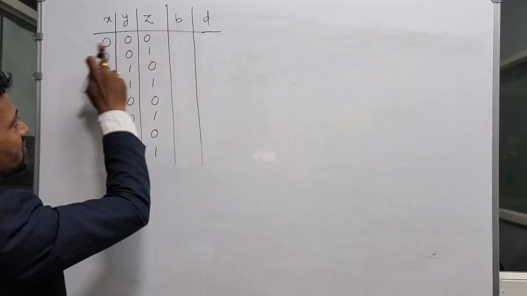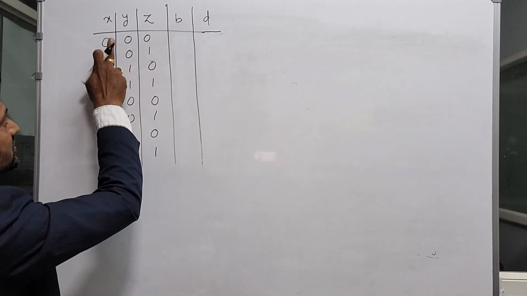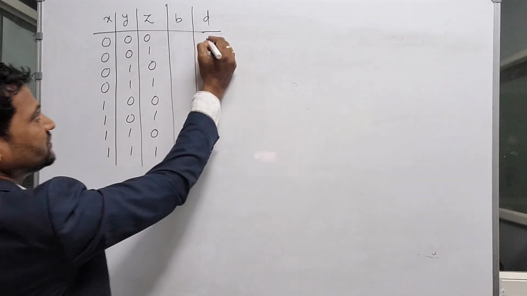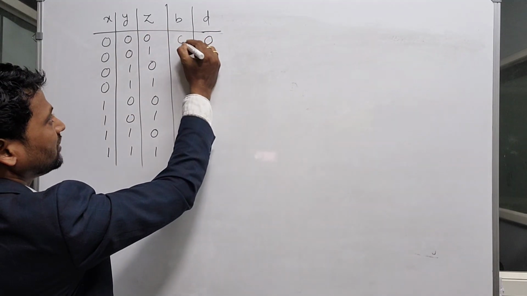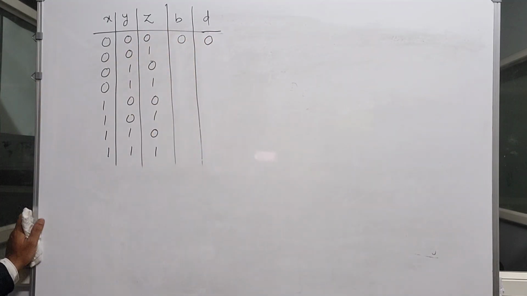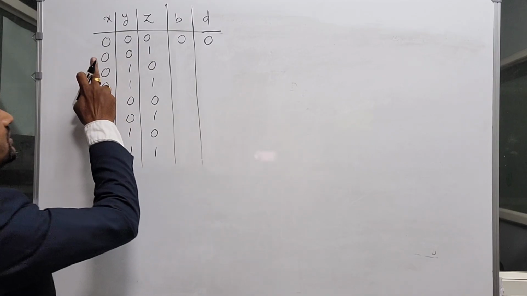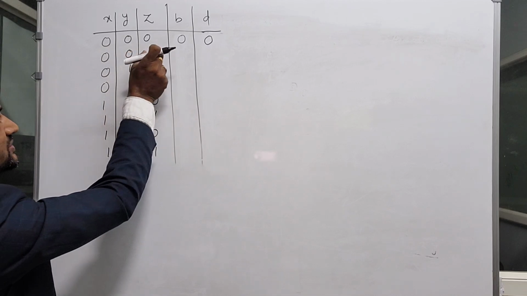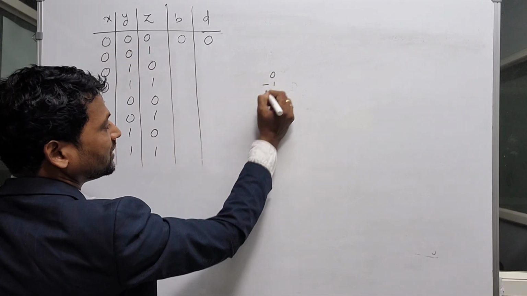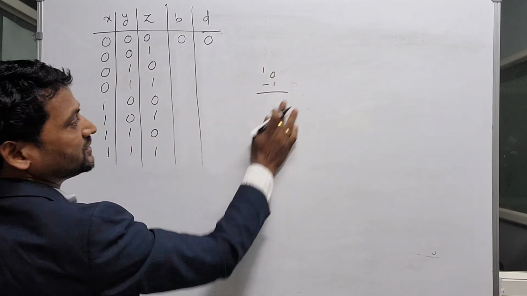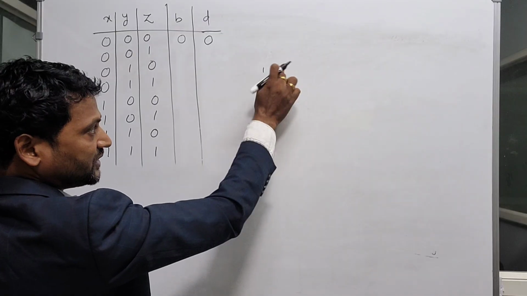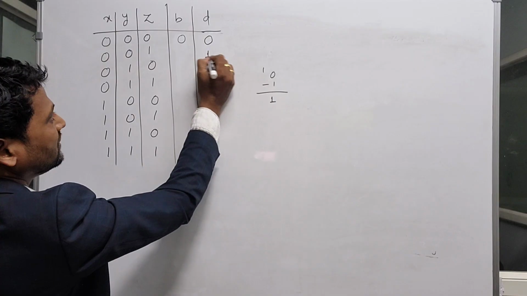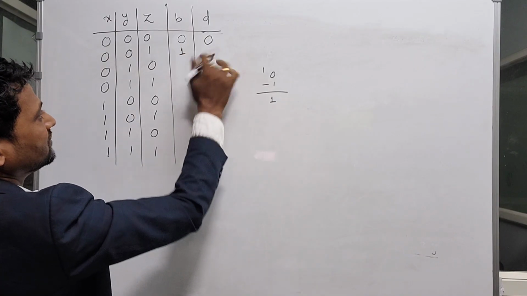So we'll write the output equations in terms of borrow and difference. First we take the first row, 0 0 0. First we subtract 0 from 0. The answer is 0. So 0 minus 0 is again 0. So difference is 0 and you haven't taken any borrow, so you put 0 here. Okay. Coming to the second one, 0 minus 0 is 0, so the result is 0. 0 minus 1, look, 0 minus 1 is not possible. We have to take one borrow here. So 10 is 2 in decimal, 2 minus 1 is 1. That means difference is 1 and you have taken one borrow.